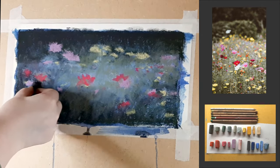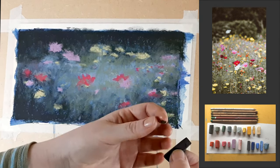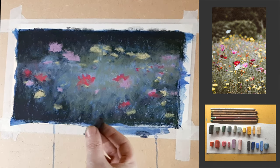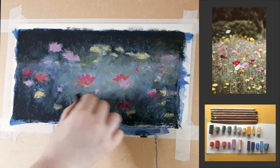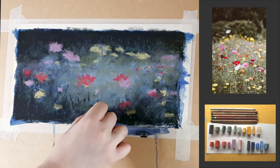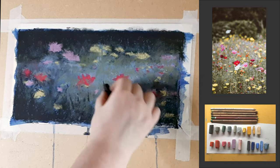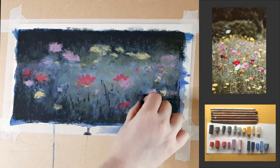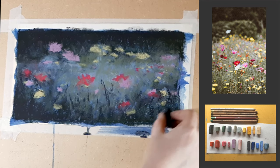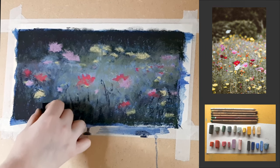I like to use the kind of edge. So obviously it's got a side edge on this pastel because it's not square, it's rectangular, but it's chunky rectangular. But it has a nice edge, and it means that I can kind of do this, and that's going to give me some of the darks between stalks and leaves that you wouldn't be able to get with the rest of the pastels, because obviously they're more rounded. Round is great, but there is a limit.